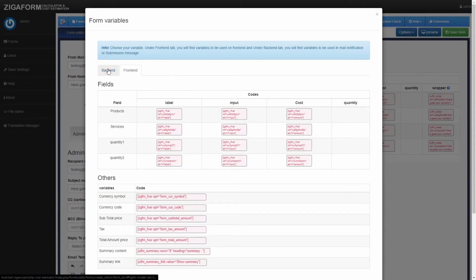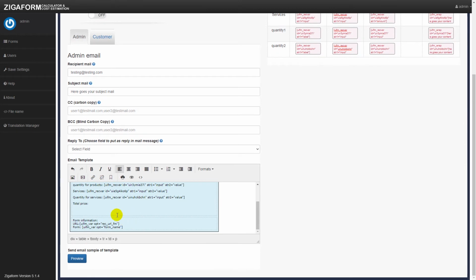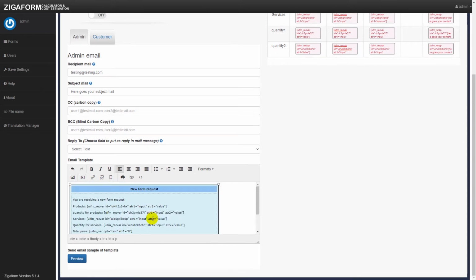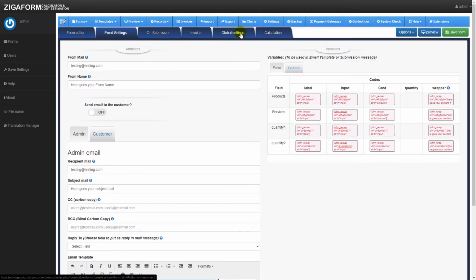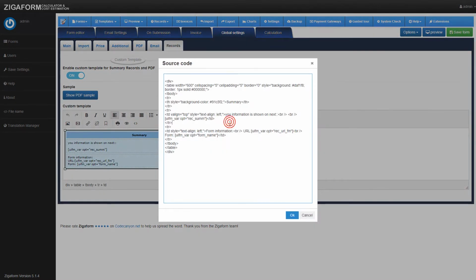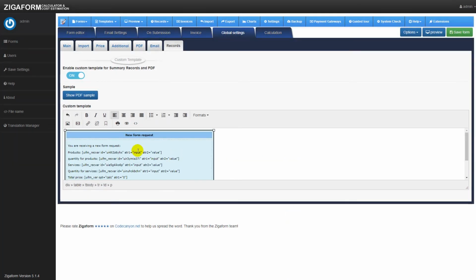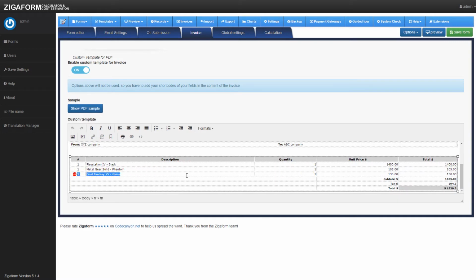Remember this on the backend tab. There it is. Yes, there it is. So also we can copy this to our custom record on here. There it is. Also for our invoice, we need to use custom content, custom invoice.